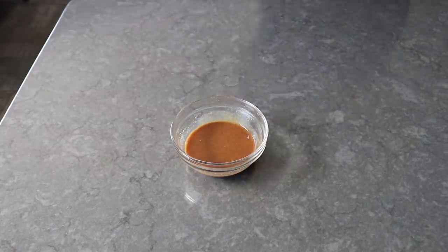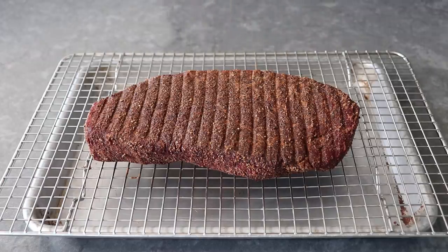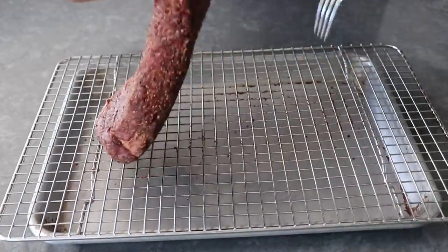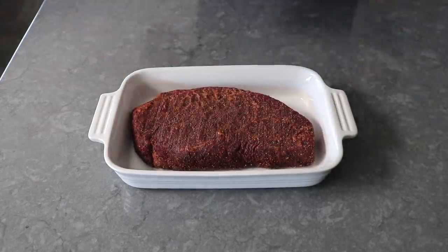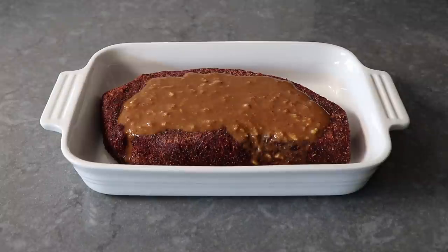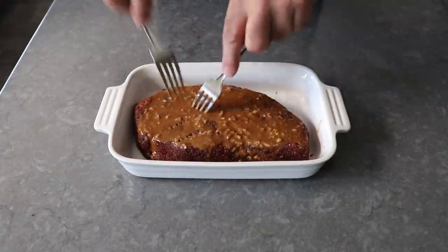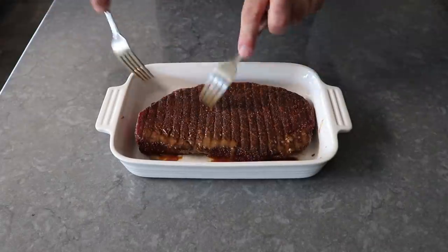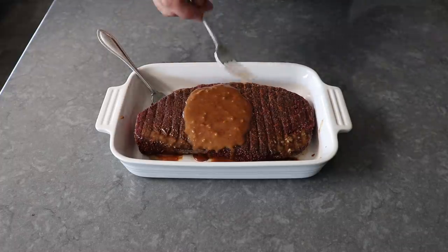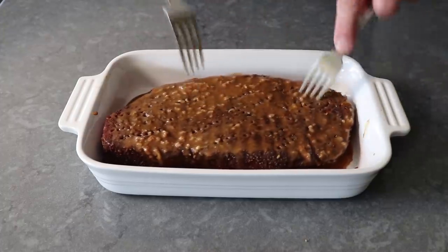After a day in the fridge it should look like this — and yes, I did flip mine over halfway through. Basically what happened is the salt and the sugar drew moisture out of the meat, which then dissolved the salt and sugar, which was then reabsorbed by the meat. This not only seasons it beautifully, it also makes the meat more tender. We'll transfer that into a dish and pour over half our wet rub, then proceed to poke it in with two forks. We really do want to poke each side for a good minute and make lots and lots of holes, which pushes some of that wet rub into the meat and allows more to soak in while this sits. We'll apply half of that to each side.